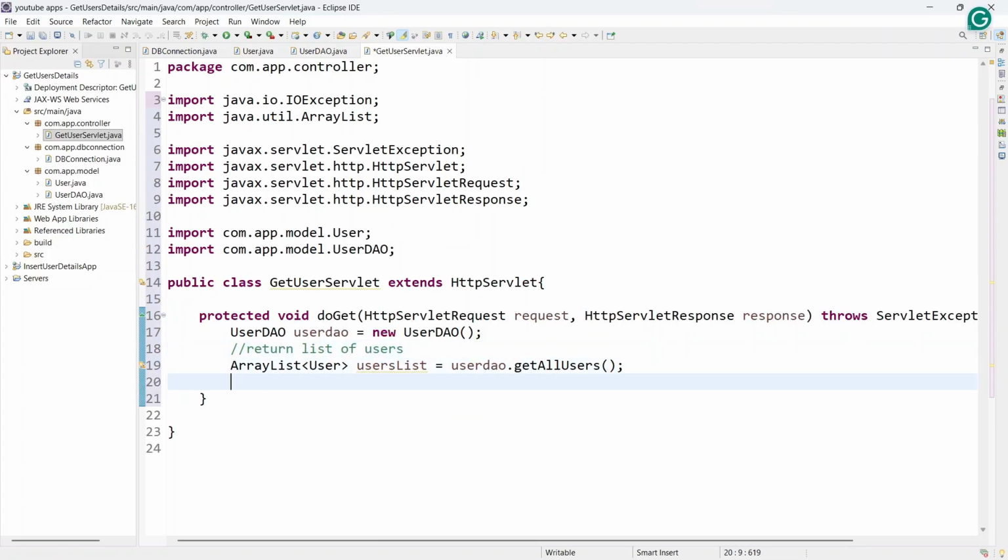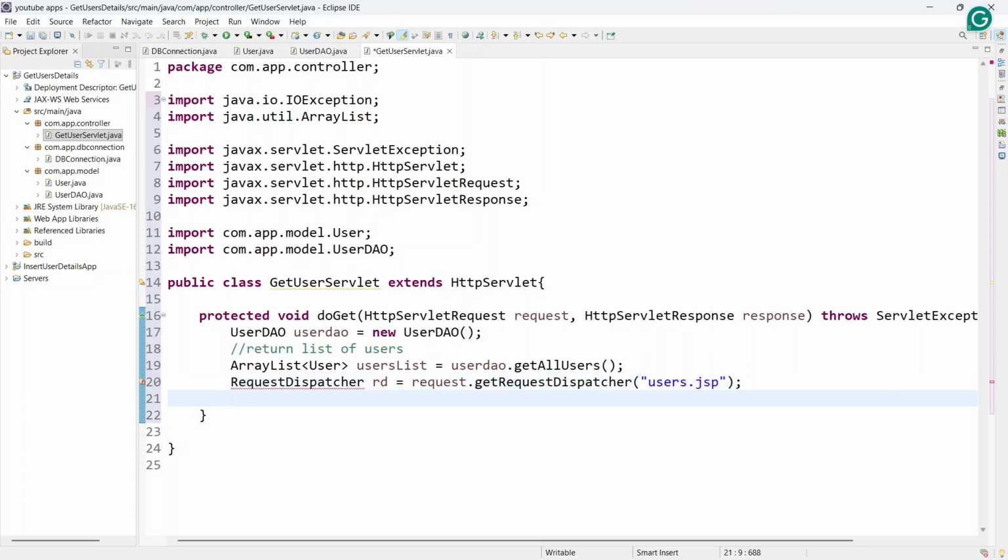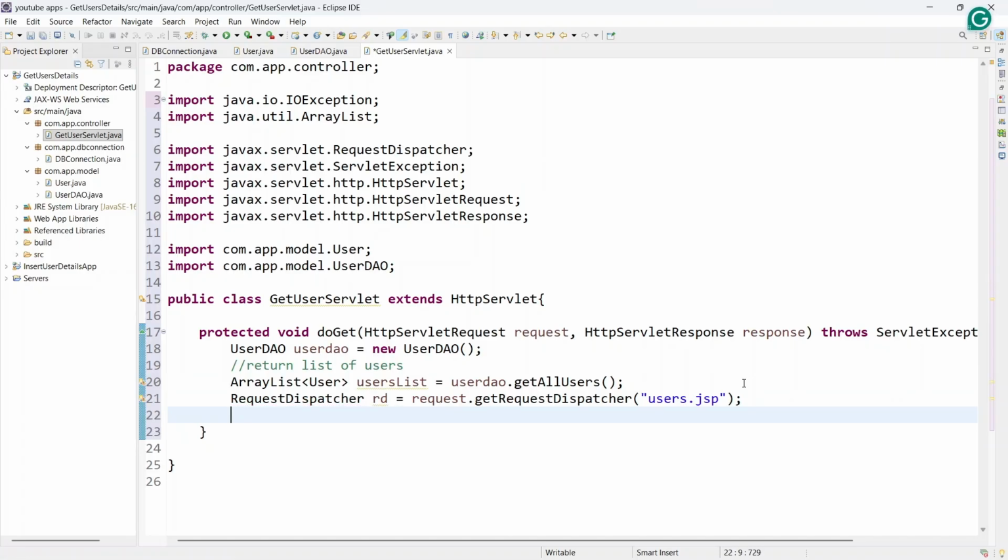Now we will forward this data to the JSP page. So for that we need to use request dispatcher. So we will create a users.jsp page so that the data will be forwarded to this users.jsp page. Let me import request dispatcher, and in here we will write rd.forward request and response.